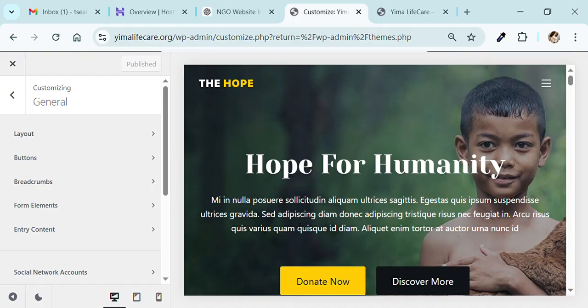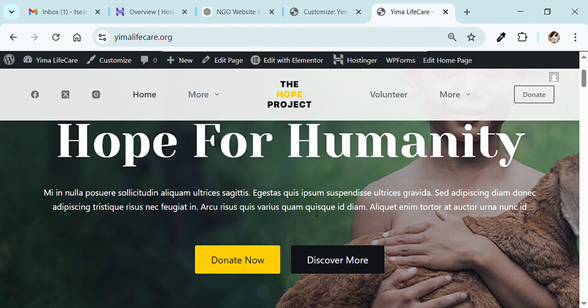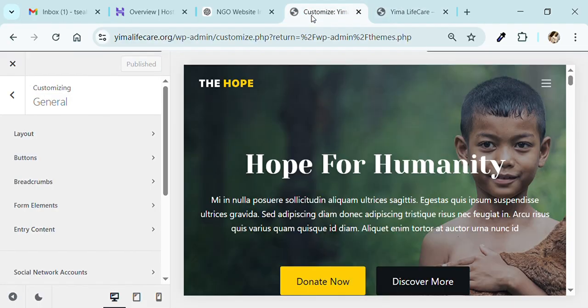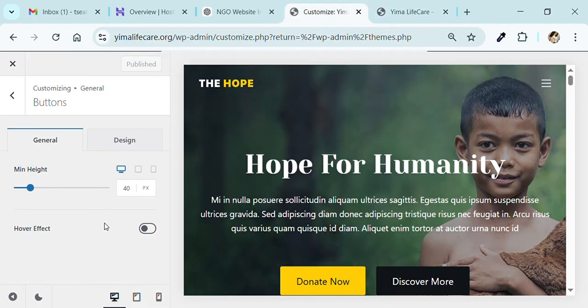When you hover on buttons, it doesn't really do anything. So if you want, on buttons, you can open your hover effect and then add colors and all of that if it is necessary for you.